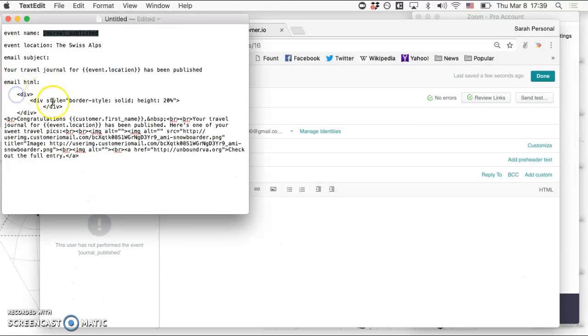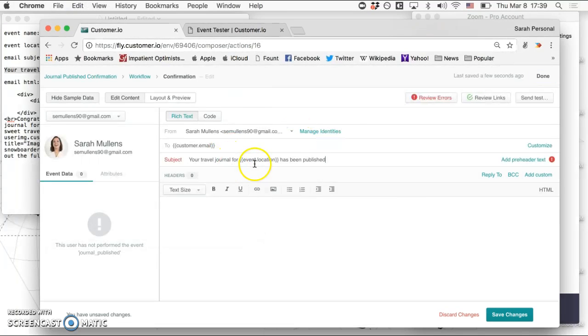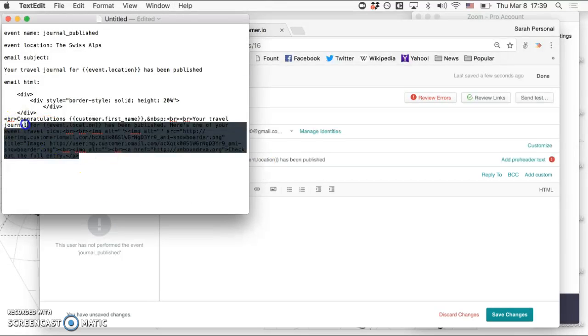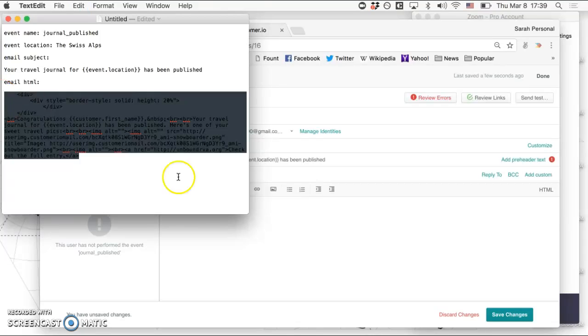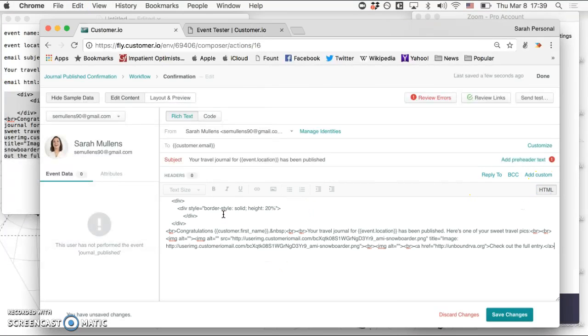To make it easy on you, I have created an email subject that's going to include the location of the trip of the person, as well as the text here in HTML. Feel free to use our text editor, but I made it easy on you.